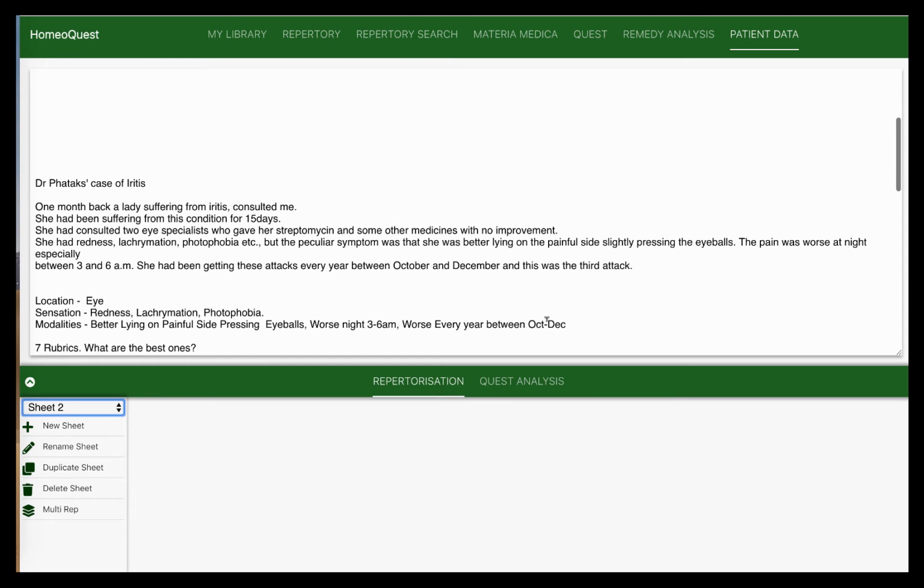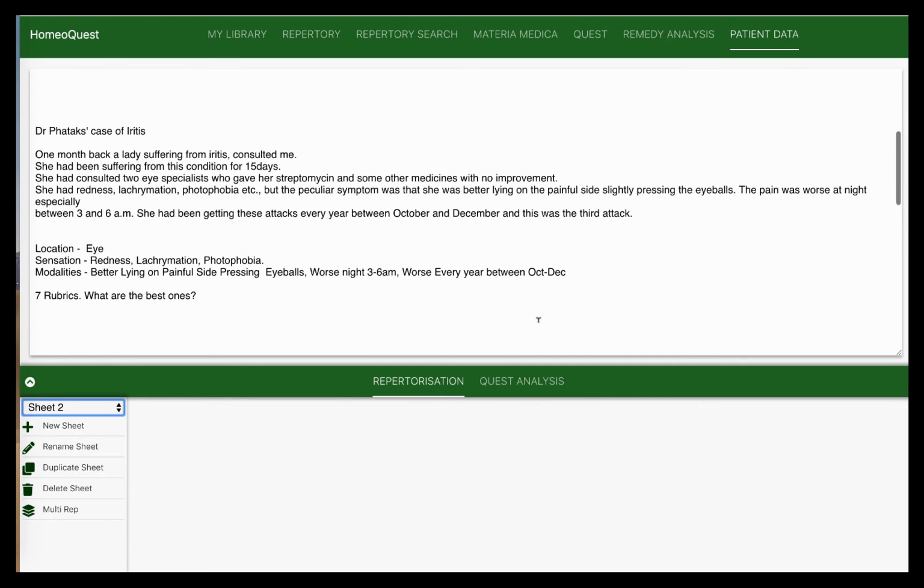And we don't take all 7 rubrics. Remember, less is more. So you take only the most peculiar ones. Pick the 3 most peculiar ones or the 5 most peculiar ones, and in this case we have 3. Otherwise we are diluting a case if we go beyond that, especially when the case has these beautiful rubrics, right? So we're just going to look at 3 key modalities.